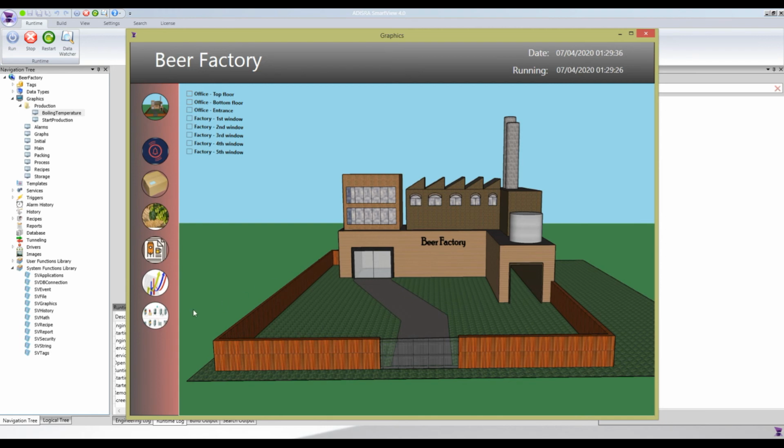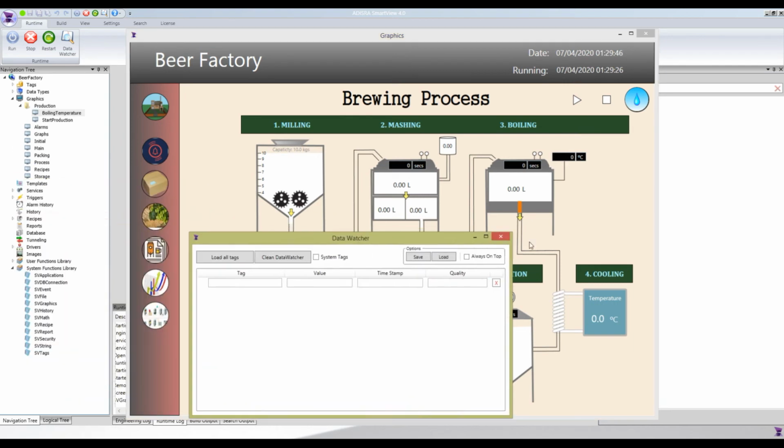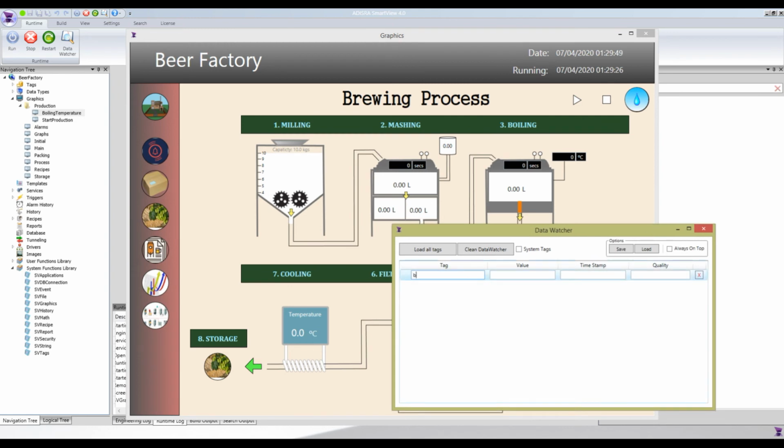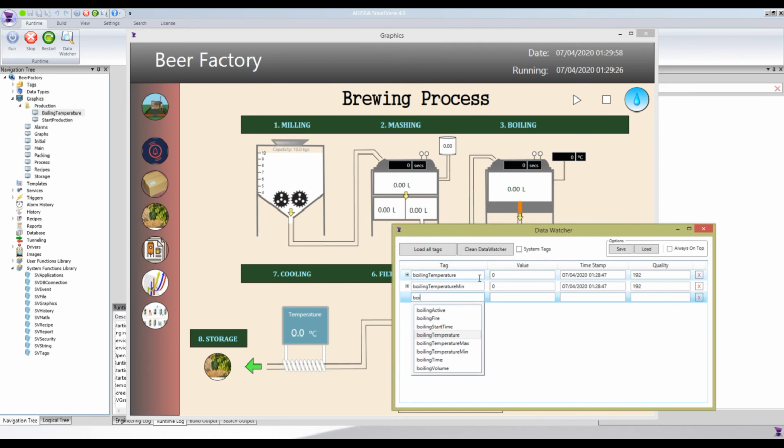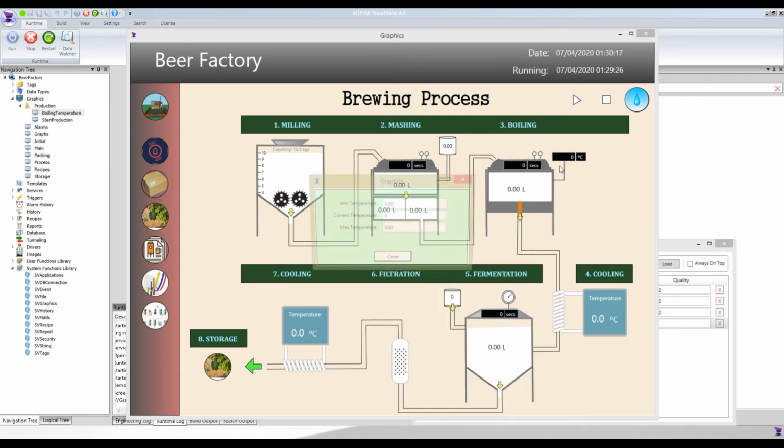Okay, application started. Let's go to the process screen. Remember, this text box here opens the screen. We pass the dictionary. Let me put the data watcher here. We have the boiling temperature mean, and boiling temperature max. These 3 tags are application tags, and they were not used directly on the boiling temperature screen, but we passed it as parameters in the dictionary, right? And the screen tags are actually being binded to the text boxes.